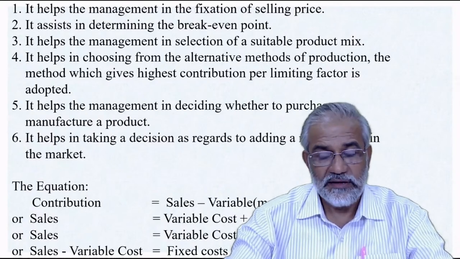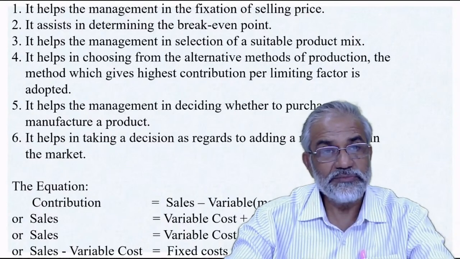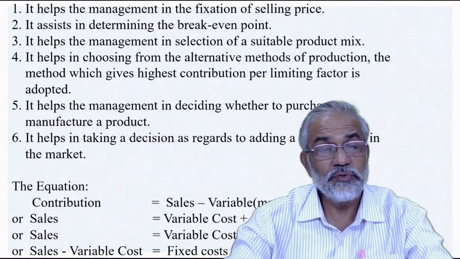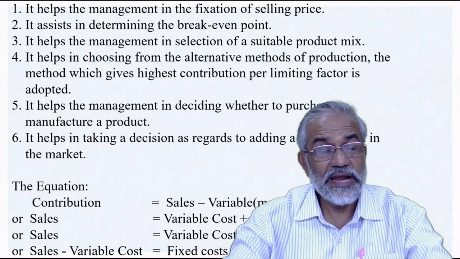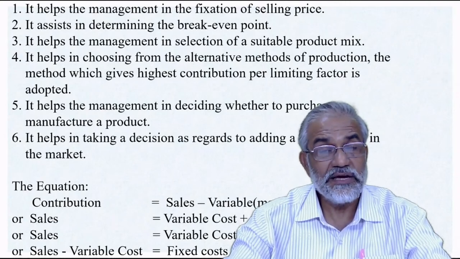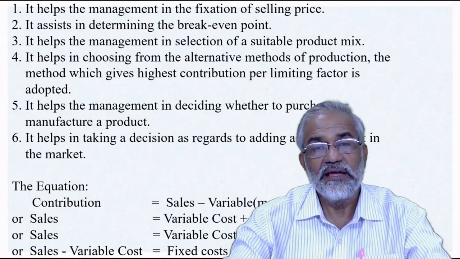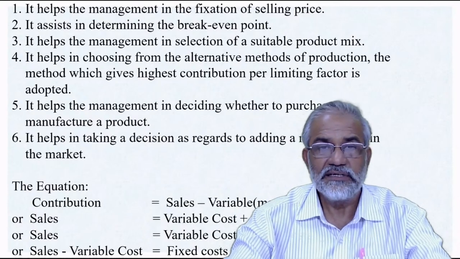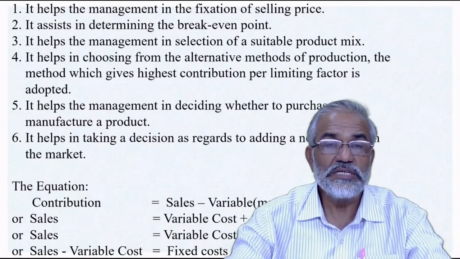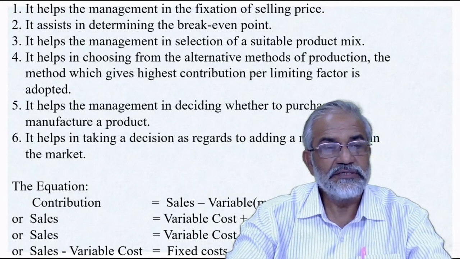So when we are able to determine the volume of contribution in our hand in respect of a particular product, and its fixed cost is well ascertainable, then accordingly we can determine what should be the selling price. So accordingly we can determine the margin of profit and our safe existence in the market, about the continuance of the product in the market. This is the first advantage in respect of contribution.